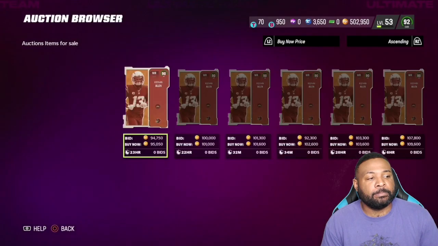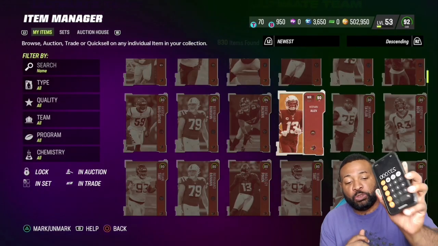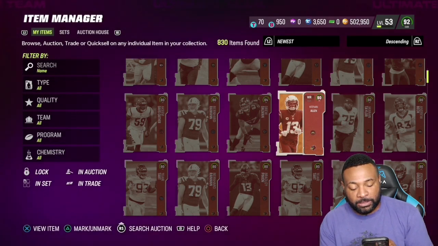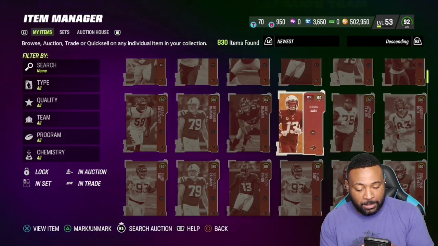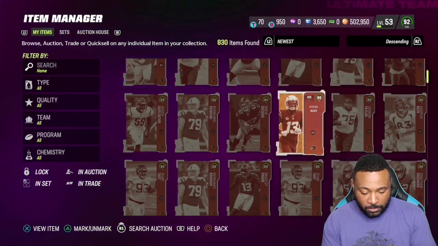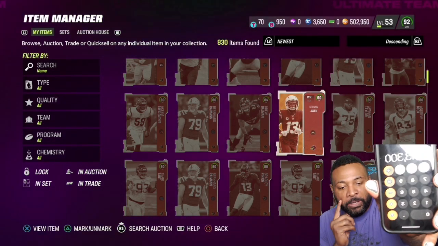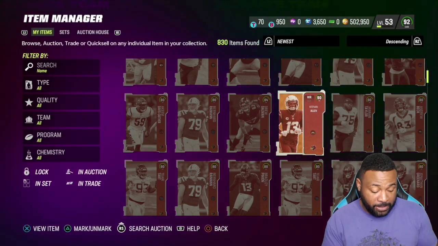And then obviously the 90 Keenan Allen is 95K. So plus 95K, we are at 237K. I'll even take off the 10% of that, so you guys can see that I am not capping when it comes to this, and my fingers are not working. So if we take off the 10%, that's 23,700. So minus 23,700, we made 213,000 after tax, and that took me about 15 minutes.